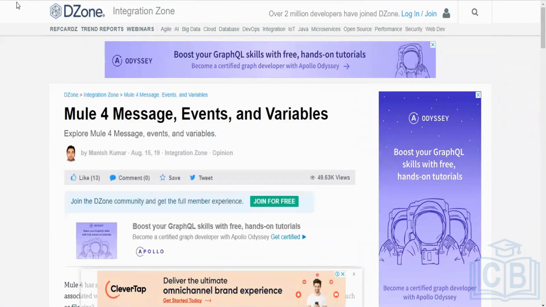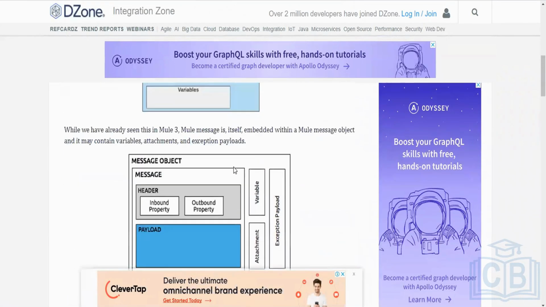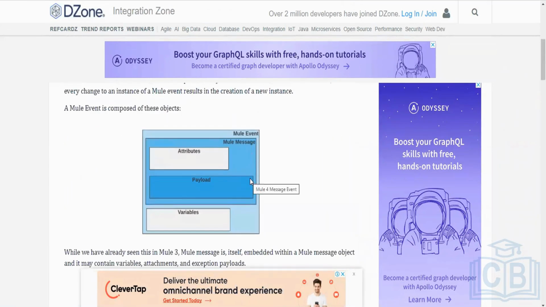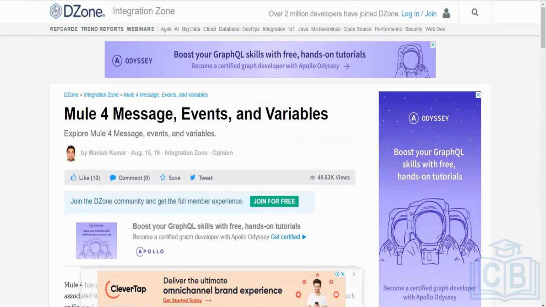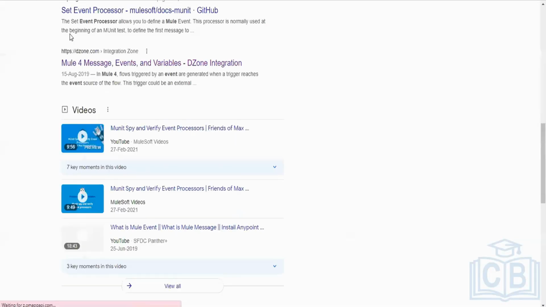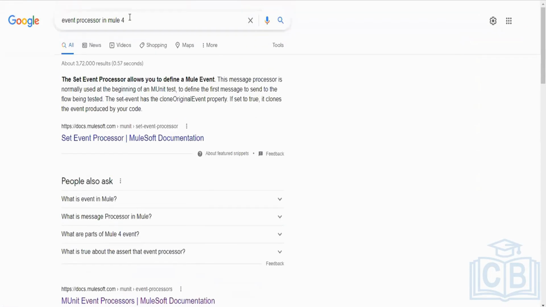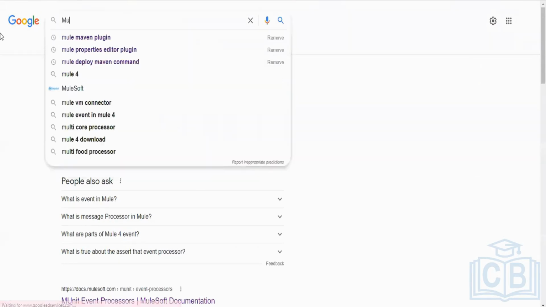This is Mule 3, not this one. Don't get confused about these things. The old one, the new one, you don't need. Focus only on the new one, Mule 4 only.